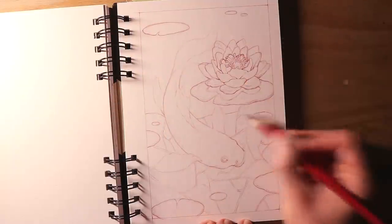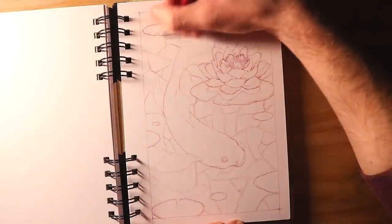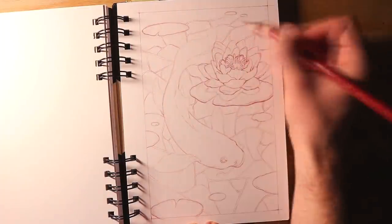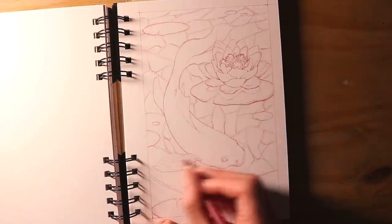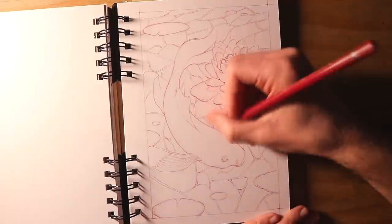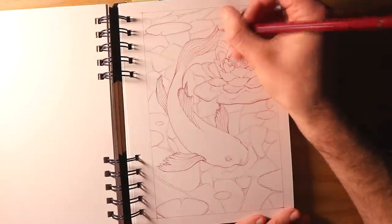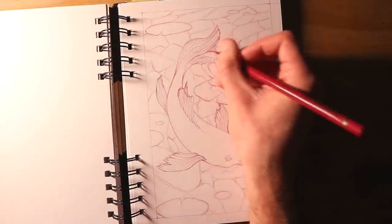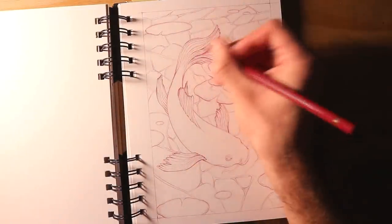A big goal I have for this year is to continue experimenting with different mediums in this sketchbook. It already helped me a lot last year when I tried out a bunch of ideas that I wasn't familiar with, and so I was out of my comfort zone, and it just felt like I made some really positive steps, which I'm very proud of. And so this year I want to continue loosening up even more, and I want to try out fun art experiments like this, where I truly have no idea if this idea will work or not.